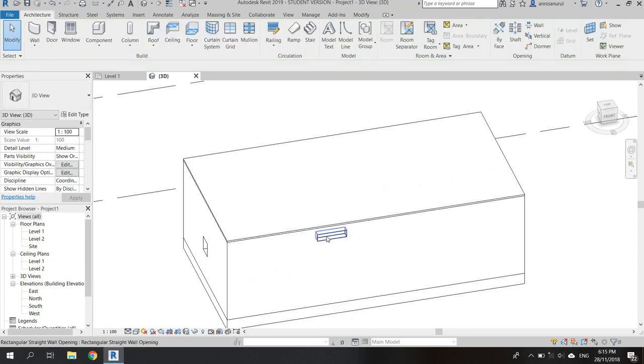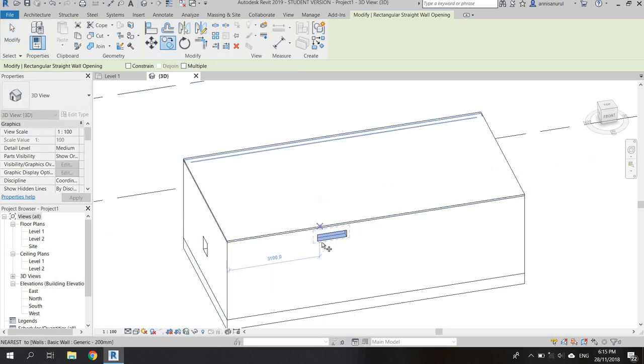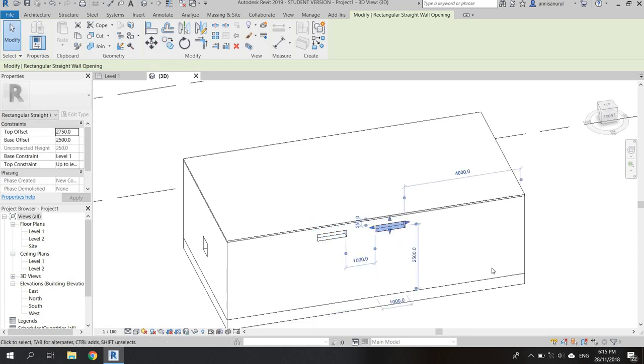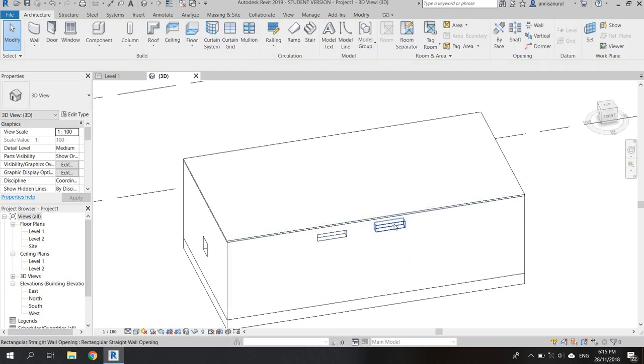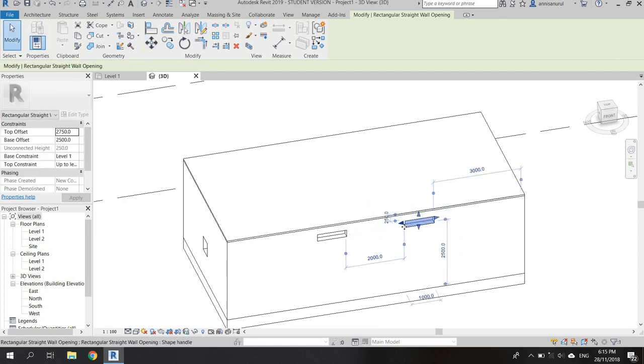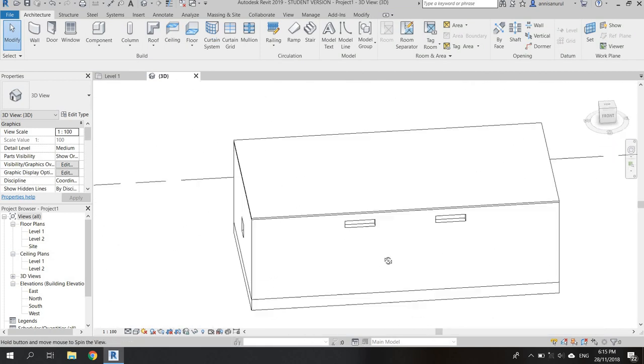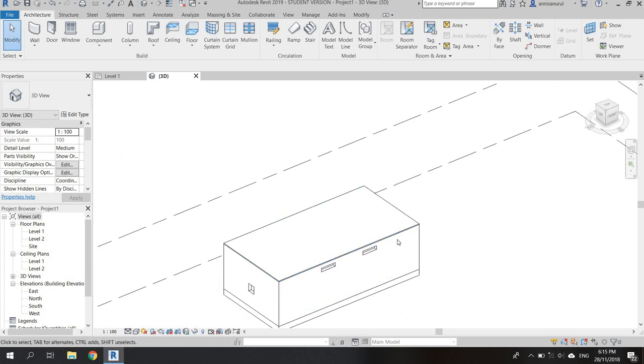Okay, cool. And then I can copy this by using the copy icon here and click on one corner, and I would like to place it 2 meters away from the first one. Okay, here. Oh no, maybe I move it a bit. So click on this and click on the move icon. Yeah, this is perfect. So now we already have 4 openings. So 1 for the inlet and 3 for the outlet. Cool.